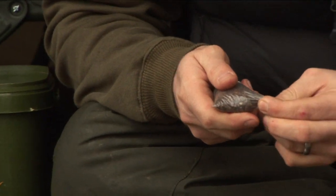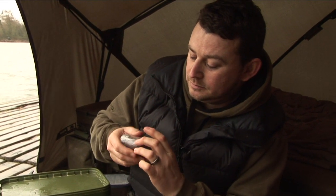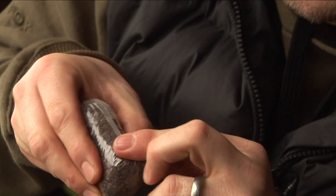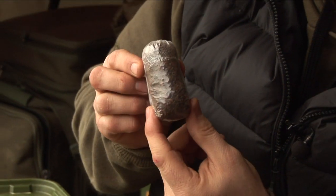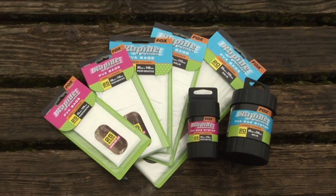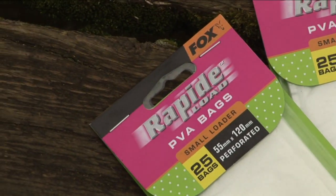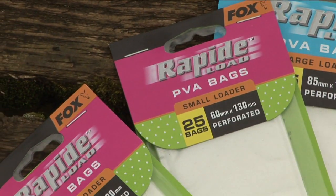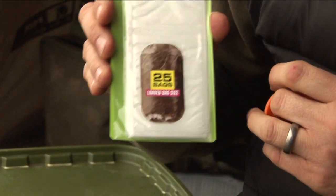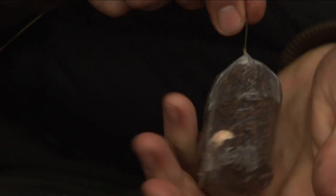You just want to lick the corners down just to tighten the bag up. And there's the completed bag. The bags and the systems are available in five different sizes with two different size loaders. Everything is colour coded for ease of use. On the bags themselves, it shows an example of the size of the bag it creates once made. The products will be available from April 2012. The kits will be £7.99 and the refills are £2.99.